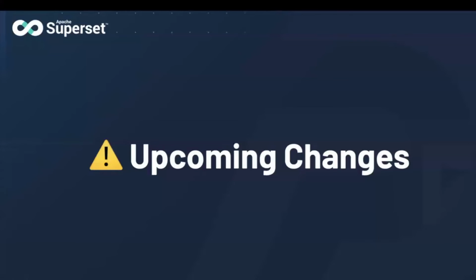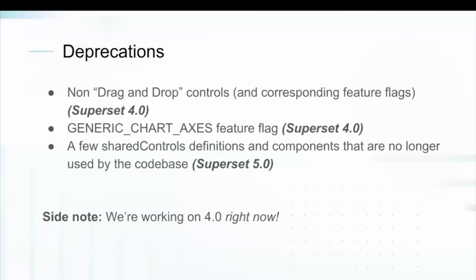So upcoming changes. As a developer, you need to be aware of where this world of plugins is going. And these are some things that we're aware of that might happen to control panels in the near future. There are some deprecations coming, and a lot of this is as part of 4.0. Every time we do a major version of Superset, we try to simplify the code and get rid of some old legacy things that are not being used anymore.